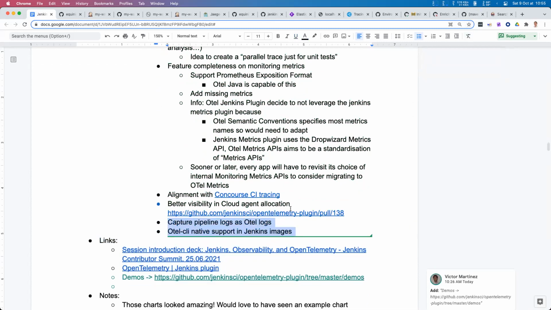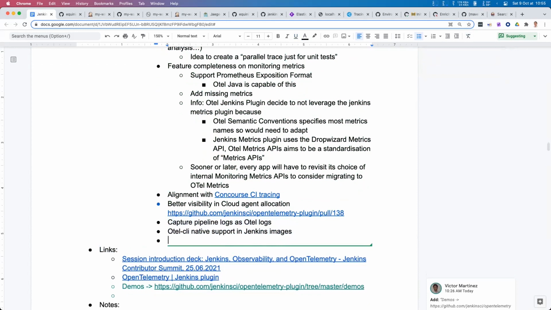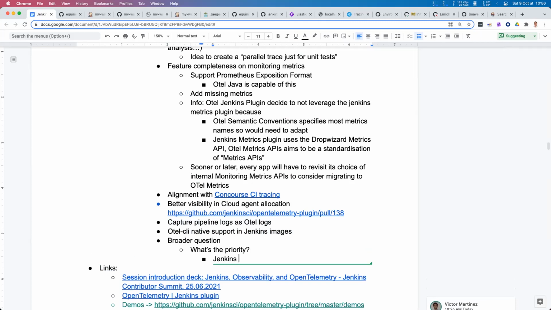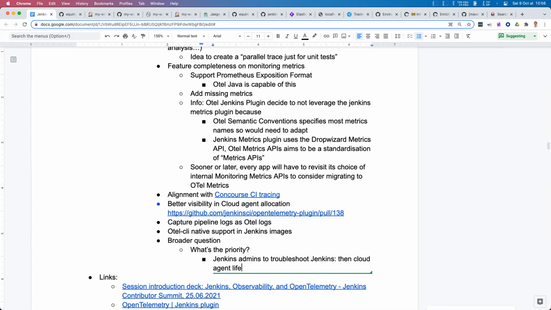Yeah. For me, there is a broader question, which is: what's the priority? If it's Jenkins admins troubleshooting Jenkins, then it's typically the cloud agent lifecycle visibility.